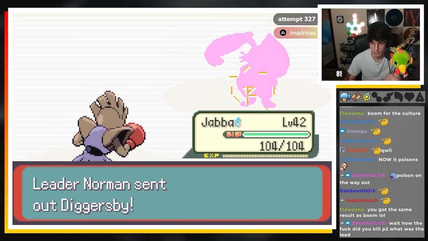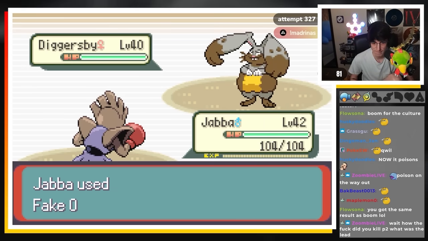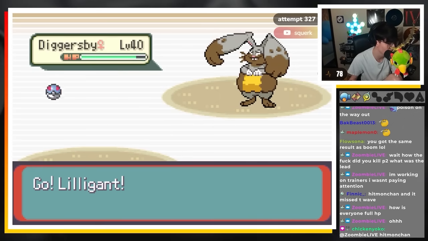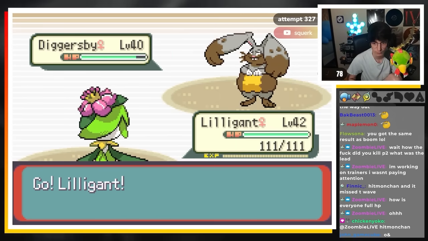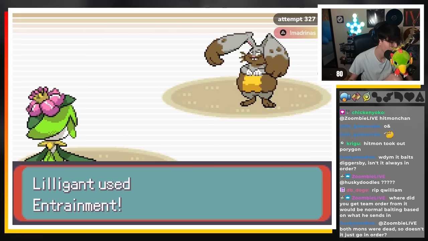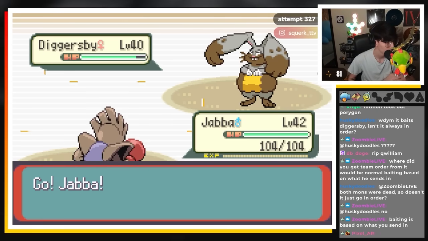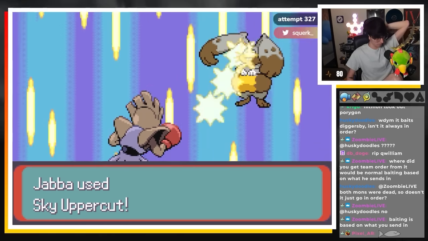Hitmonchan swaps back in as Norman foolishly switches to Diggersby. This allows Hitmonchan to get a free Fake Out to break the sash, followed by a switch to Lilligant. I decide my best play to keep tempo is to keep Lilligant in and click Entrainment, getting rid of Diggersby's ability and massively cutting its damage in half. From here, Hitmonchan switches back in, gets crit like an idiot, and takes down the rabbit.